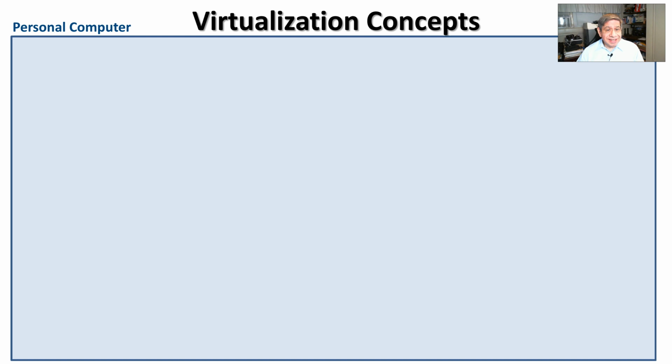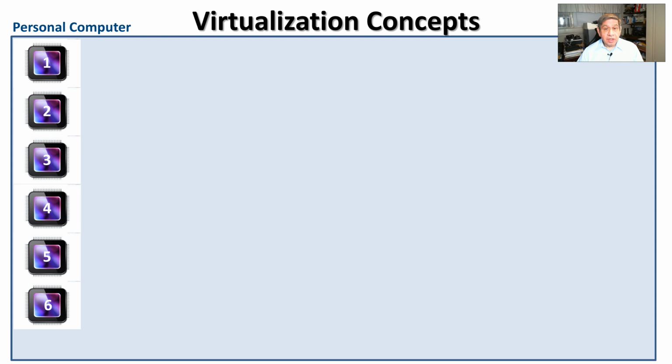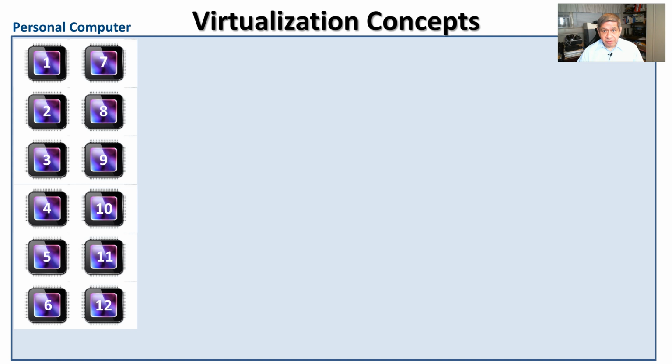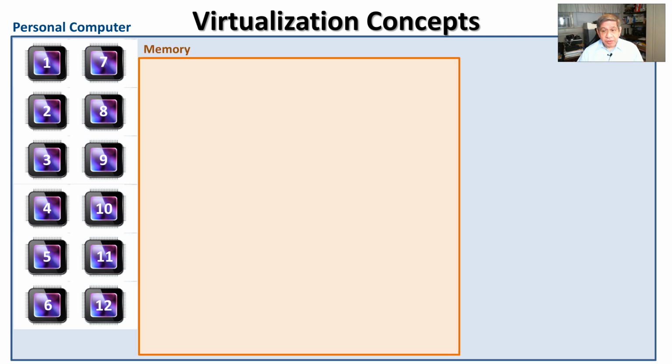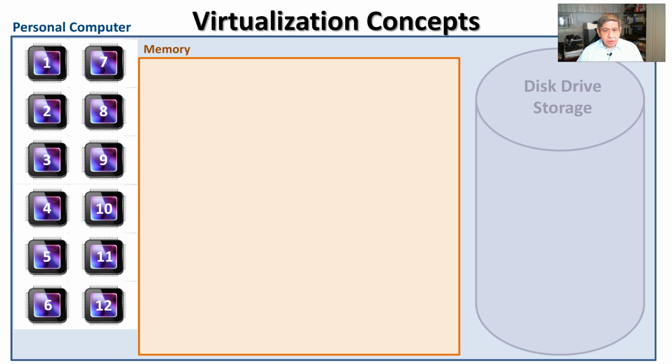First thing I want to mention that's inside that PC is a processor. Now if you look at it today on this computer I'm using here, it actually has 6 cores and it's using hyperthreading, so it actually has 12 effective cores or 12 different processors running in it. In addition to that, we have a large memory. This one has 32 gigabytes. Some have less, that's fine. The more the better when it comes to virtualization. And in addition, you have a disk drive storage area where your files can be saved. Several other things, including the program itself to store data.